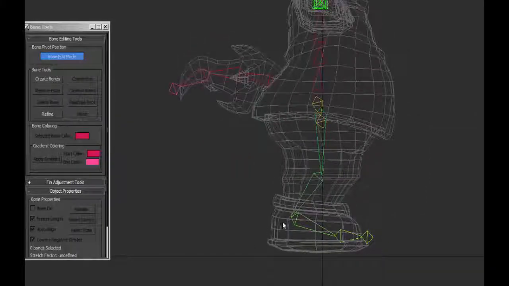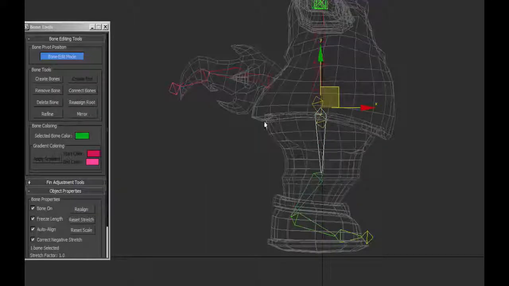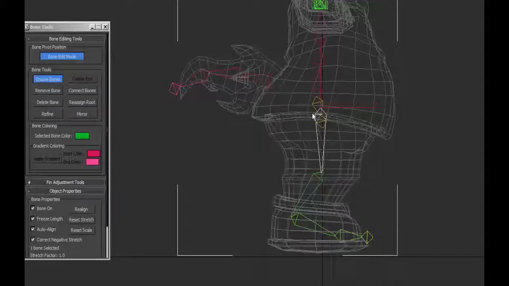I notice too when you're animating a character, if you have the character doing kicks or lifting their leg up quite a bit or pushing it back quite a bit, this bone alone is not going to work for proper distortion back here. You're going to get some weird artifacts. The same may even be true a bit on the front. So I'm going to create a bone back here so that I get a more accurate version of the movement of that part of the leg.